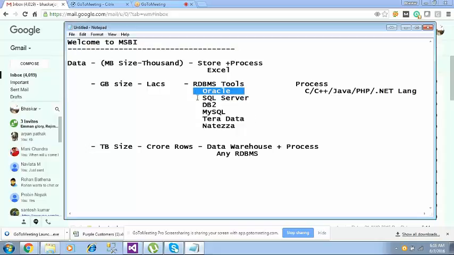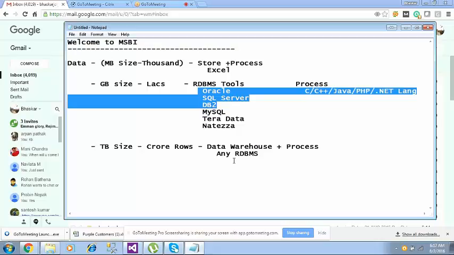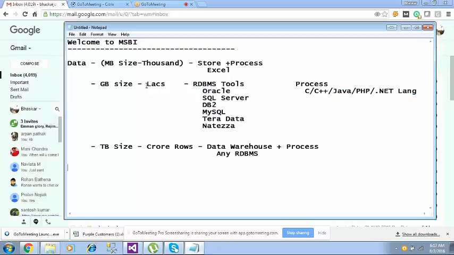They are there. And SQL Server also has 64-bit data center operating data centers with Windows servers and all of them. And the good thing is that the latest version, SQL Server 2016, can be installed on Linux. Previous years, last year also, there was no support to install SQL Server on Linux, but it is there now. So we can install one of these softwares, apart from MySQL, and you can have any RDBMS as a data warehouse. Only thing is that here you should be able to store lakhs of rows, and here you should be able to store.